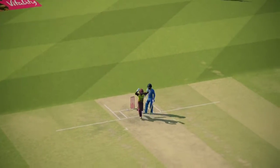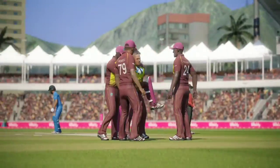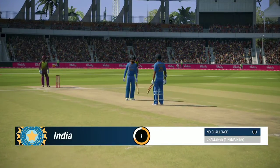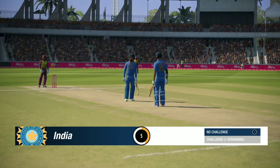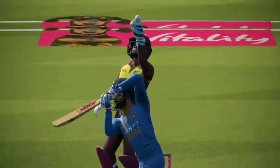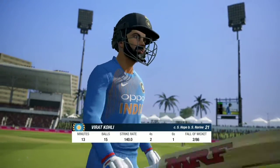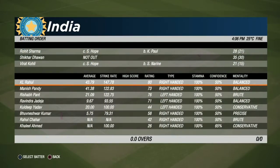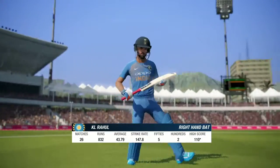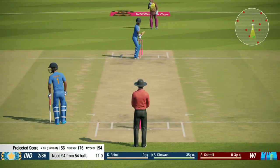Edge and gone! No! What have I done, really? Big wicket of Virat Kohli, and it's that man, Sunil Narine. When he came on to bowl, I told you that this was the bowler who will be a big threat to us. So it's Virat Kohli, the captain, goes back, and let's bring in KL Rahul. Not one of my favorite Indian batsmen really at present. Showed so much promise but hasn't really performed to that.